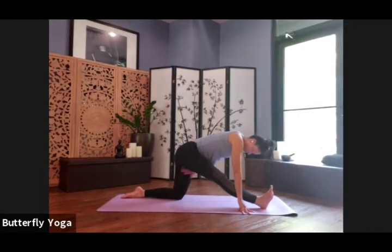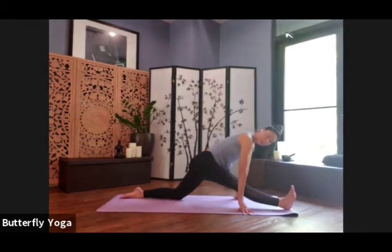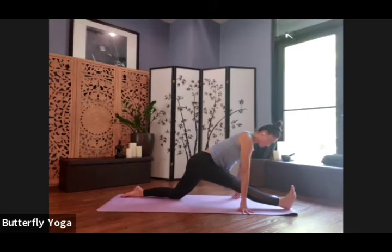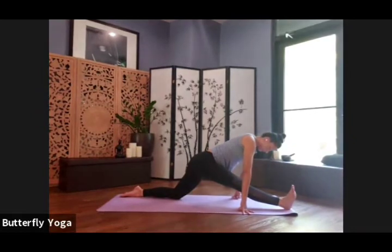And if you want to feel the stretch higher up in the hamstrings, you can bring your foot further forward, but keep lifting up and forward. So this is Ardha Hanumanasana, or your half splits pose. But it's as if you're trying to go into your full splits, right? So you wouldn't be able to go into full splits sitting back into your heel.